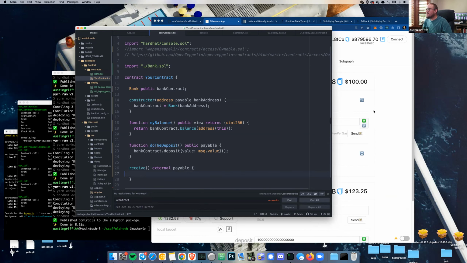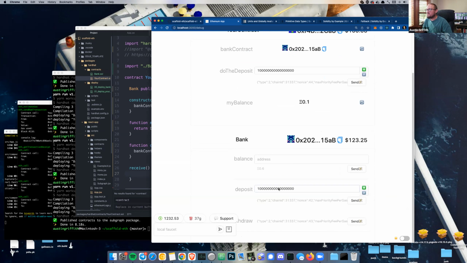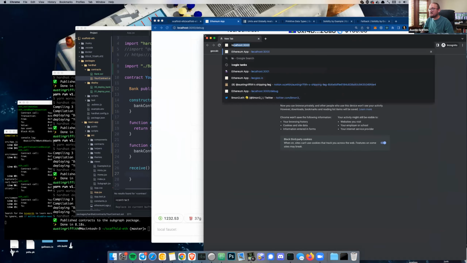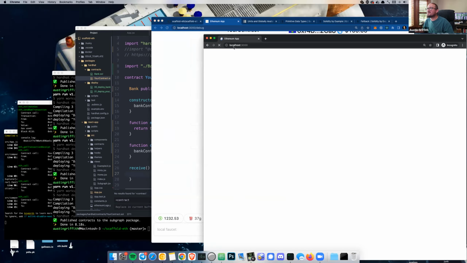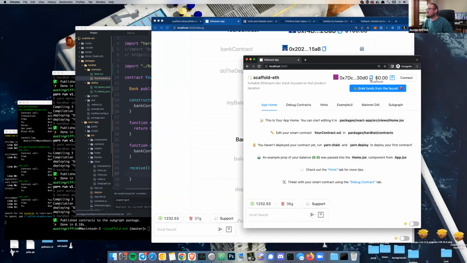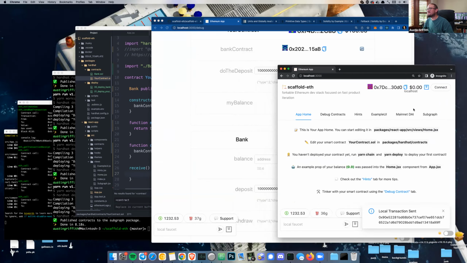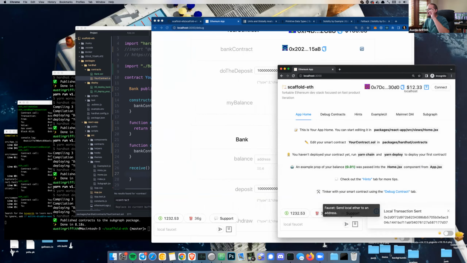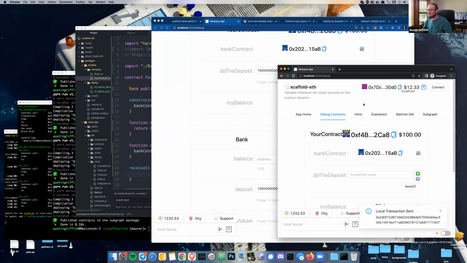Okay, so we have our attacker contract here. We have the bank here. And now we have to assume that the bank has some extra funds in it, right? There's going to be lots of people depositing. Let's just have some poor second person here who's going to lock their money up in this bank. And it's a bad idea. So we got purple guy. Purple guy is not going to be happy about things. Let's give purple guy some funds. Okay. Well, purple guy's happy. He just got $10,000.